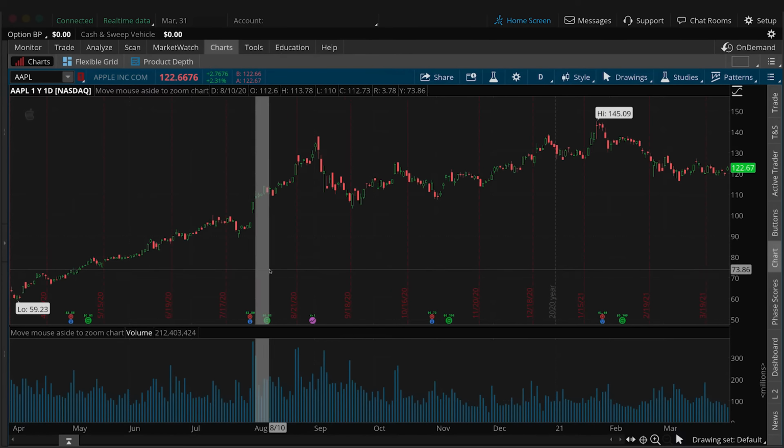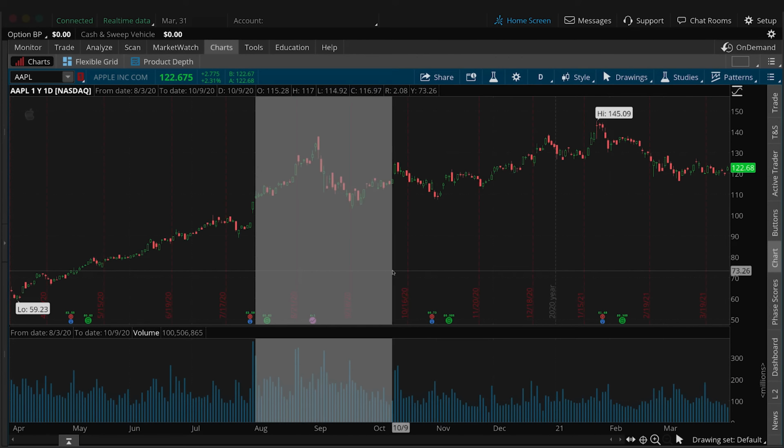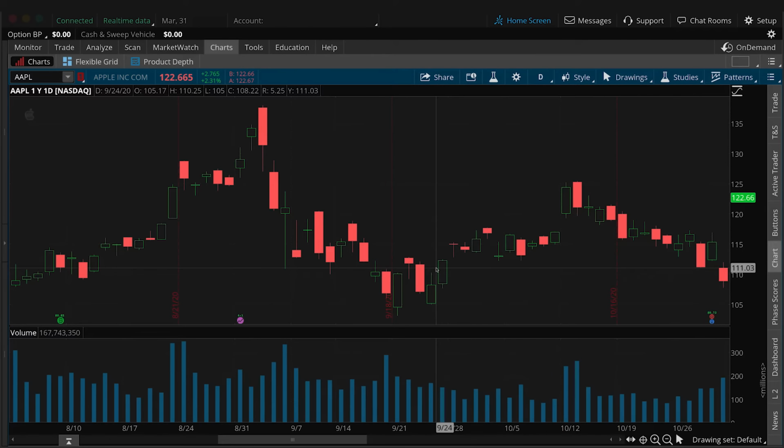We can drag to the right, or we could have gone to the end and done a click and drag to the left. It doesn't matter which direction. But once we've selected the time frame of interest, we just release the click and it zooms in on that period of time. This allows the trader to get a lot more detail.